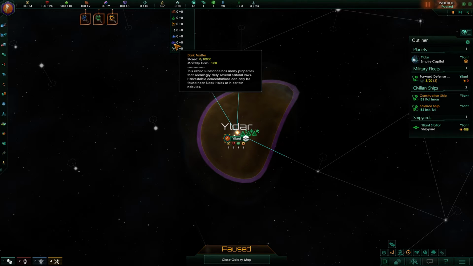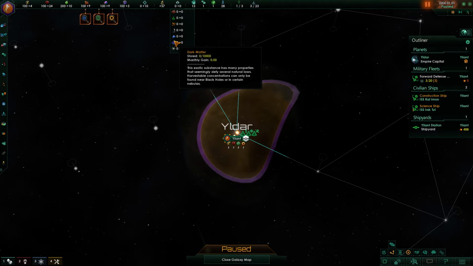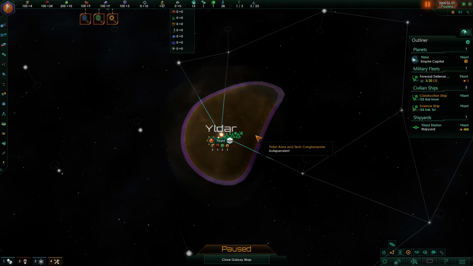Dark matter: this exotic substance has many properties that seemingly defy several natural laws. Harvestable concentrations can only be found near black holes or in a certain nebula. And nanites: simple but powerful nano actuators, allowing for complex manipulations and experiments at mesoscopic scales. Now, ladies and gentlemen, the way it used to work is you just got a few strategic resources, and you just had them. But now they are a resource just like everything else. You now collect these, and you need them for building different ship components and whatnot, and even buildings use them now.